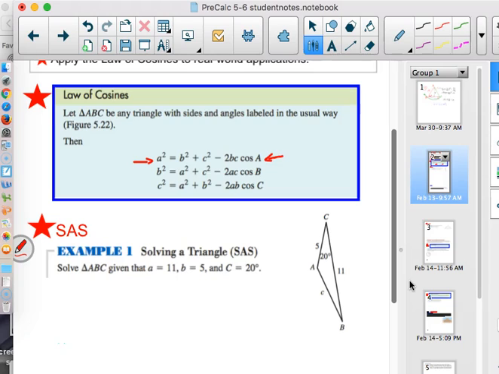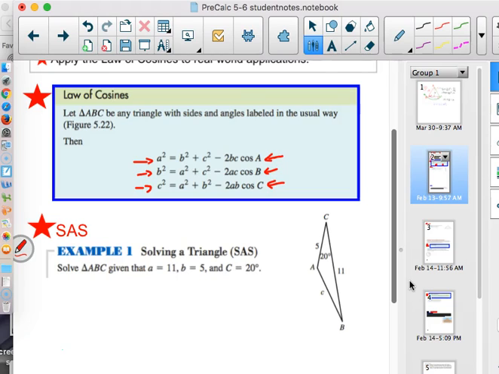This one is built for b squared. b squared equals a squared plus c squared minus 2ac cosine B. Same thing. Starts and ends with the b, but everything else in between, a's and c's. This one is all about c. And they all work that same way, where what we start with and what we end with is the angle and the side opposite that angle. And everything in between is about the other two side lengths. And notice it's the law of cosines, so we have cosine in every single one of these.